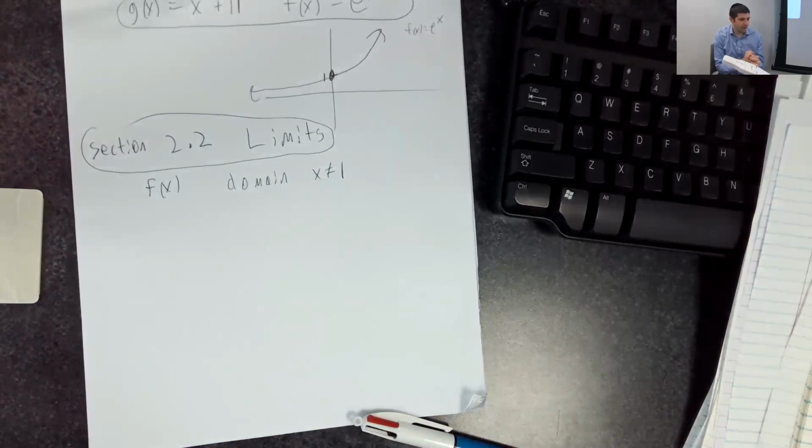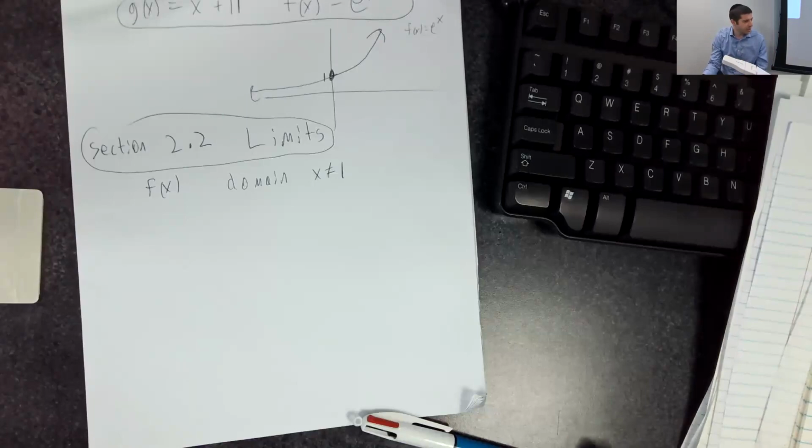We could have functions where we're just missing information. Either because we don't have the experimental data, that's why we're missing it, or the function is just undefined as a function. There could be lots of reasons. So what limits try to do is we're going to figure out a way to extract that information at 1. That even though we can't plug in 1, we'll still have a really good understanding of what the function is doing close to 1.